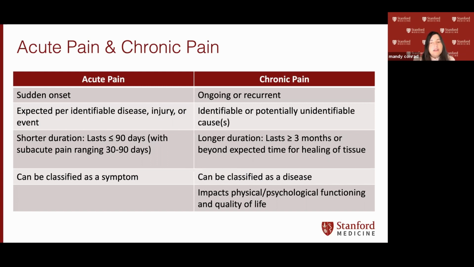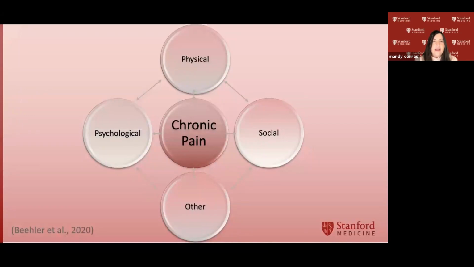But I think the real difference is that at this point, it's classified as a disease because there is no longer just a single solution that you can use. For most people, maybe that part has healed if there's a known injury and they're still feeling pain. And so we classify that as a disease. And so we treat it from the biopsychosocial model because, as you can see here, and as you've probably experienced, it starts to impact other parts of your life.